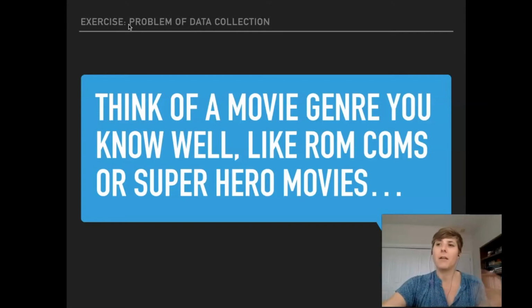Superhero movies, I don't know these quite as well, but you might have sketched things like, we know there's going to be an origin story of how this person became a superhero. There's probably going to be some kind of tragic past, right? Like lost parents or other family members. There's probably going to be some kind of arch nemesis or really clear bad guy, right? Who they're going to have to fight off to save the world. And we also know that at the end of a superhero movie, the superhero is going to win, right? The bad guy is definitely not going to win. So again, these are the patterns that we can see in these genres. And that's, I think, probably pretty accurate, right? The patterns that you've described and that you're thinking about are probably pretty true.